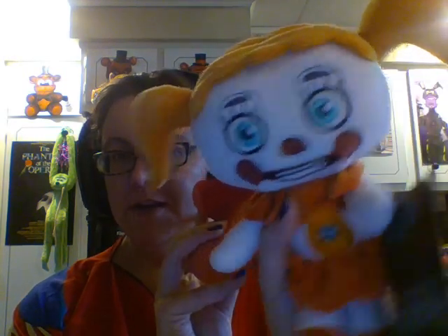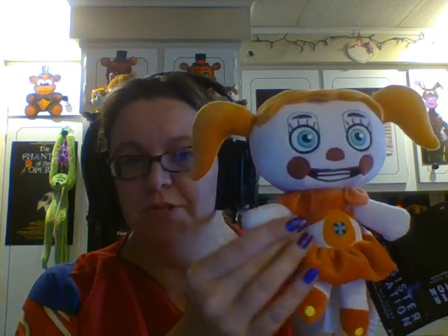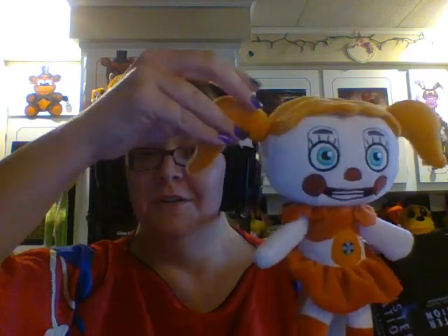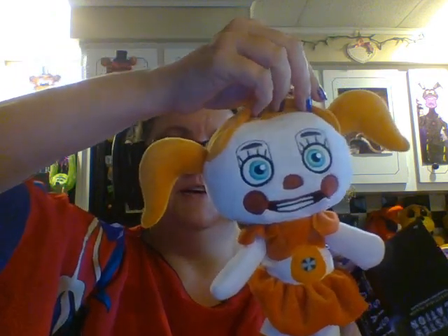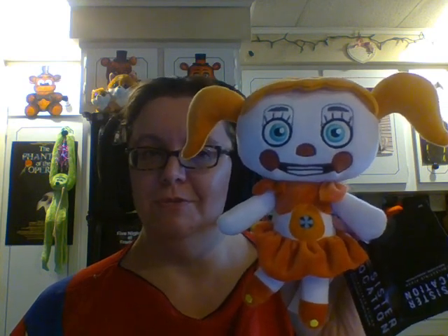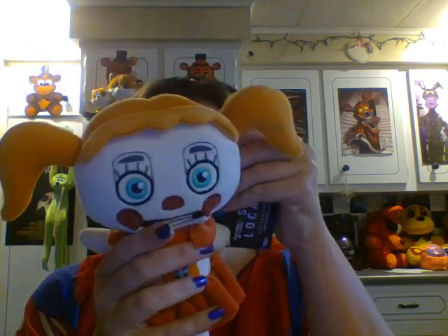I would have honestly expected them to go with the chubby body style that we're used to for all the plush — Baby, Ennard, and Ballora — with the dress on top and your head. I would think that would look cuter. She's cute in a way, but you almost get the idea she's a little too flimsy. These limbs are tiny. So if you have really little kids, get used to sewing these back on, because these limbs are not the sturdiest. She's kind of like a disaster waiting to happen. If you have really little children or pets, please be careful.